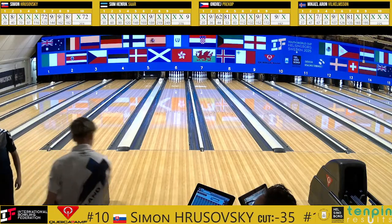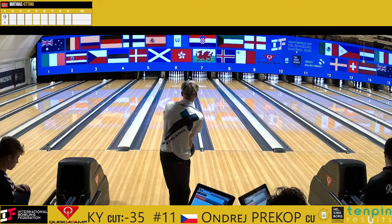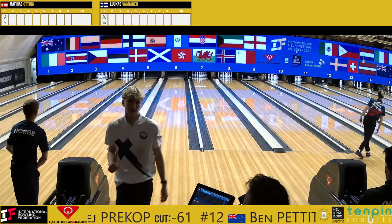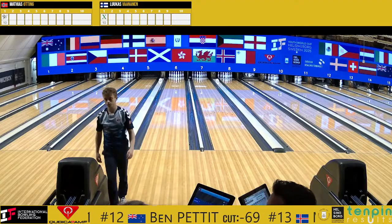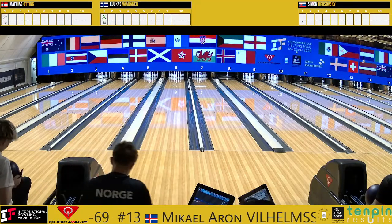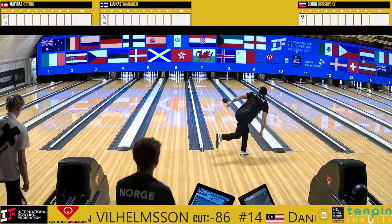We have Estonia on the first position at the moment. 90 pins of bonus, so he's won 3 out of 4. He's bowling a 251 average at the moment, so he's at 1096 with the bonus. Finland is on second position, also 90 pins bonus, 244.8 average, so now he's sitting at second place with 1069. Australia is third with 1,048. Norway 1,035. Malta 1,014. And Singapore sixth place, it's got 1,000. So yeah, nobody is below a 200 average at the moment. The two lowest scores are 200.3, 200.3. And the cut, as you said, is Robin with 964.